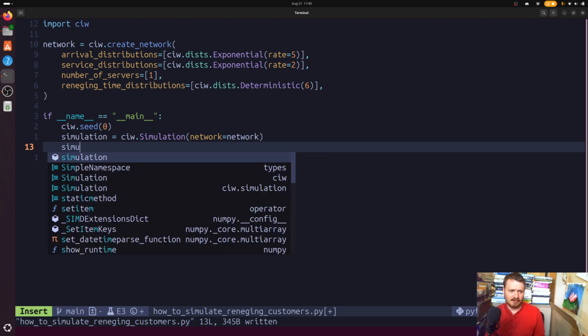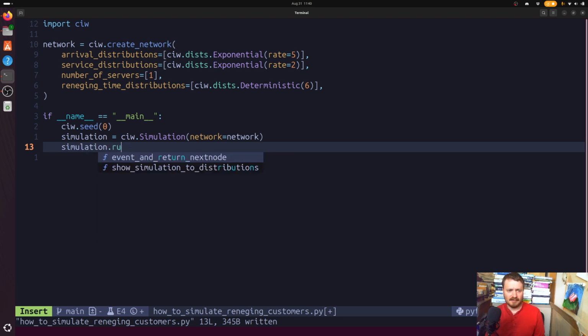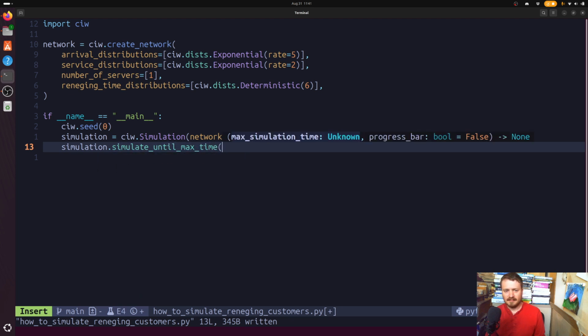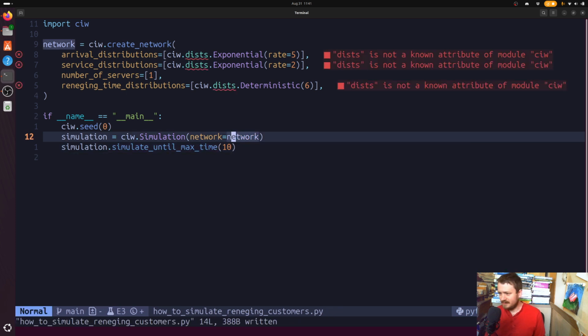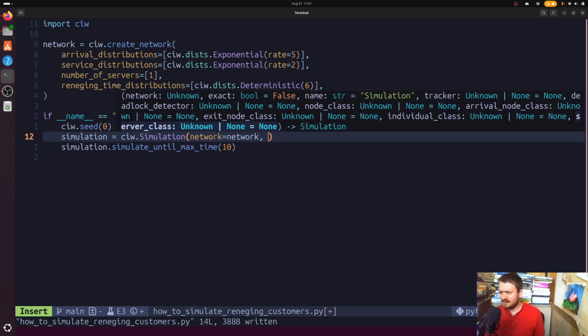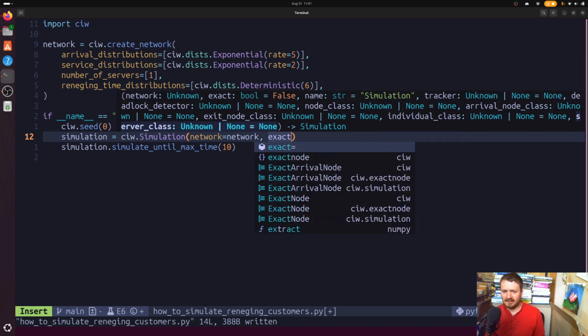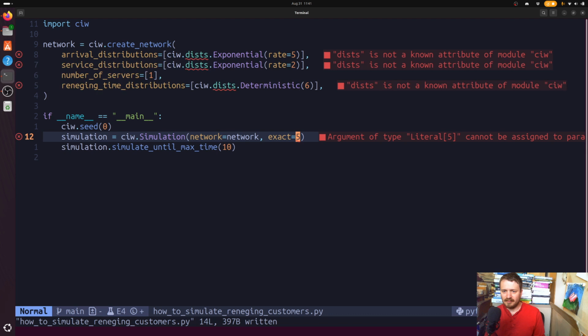What's next? All right, so we've got to run the simulation. Naturally enough, it's not called run. It's simulate_until_max_time. It's kind of unfortunate in the design that the most plausible option for running the simulation actually requires that you type it out to get the right autocomplete, but oh well. I don't know why the documentation example is mixing and matching stuff. They say we could put exact to keep track of exact times. But I don't think we really need to do that right now.